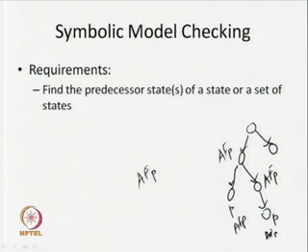Now, when I come to these things, I will find that one is labeled with AFP, but the second one is not labeled with AFP. So, we are not going to label it with AFP. You just see that in this particular method, what happens? We have to find out the predecessor states of a particular set of states or a particular state, and depending on our criteria, we are going to say whether a particular CTL formula is true on these states or not. So, in our graph traversal algorithm, the basic requirement is to find out the predecessor state of a particular state or a particular set of states.